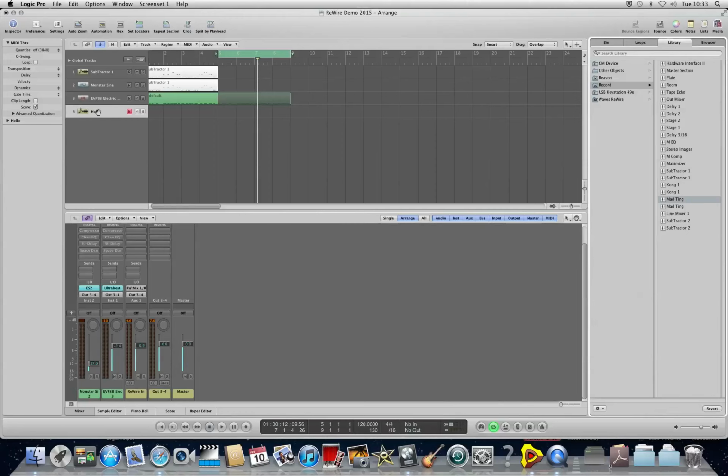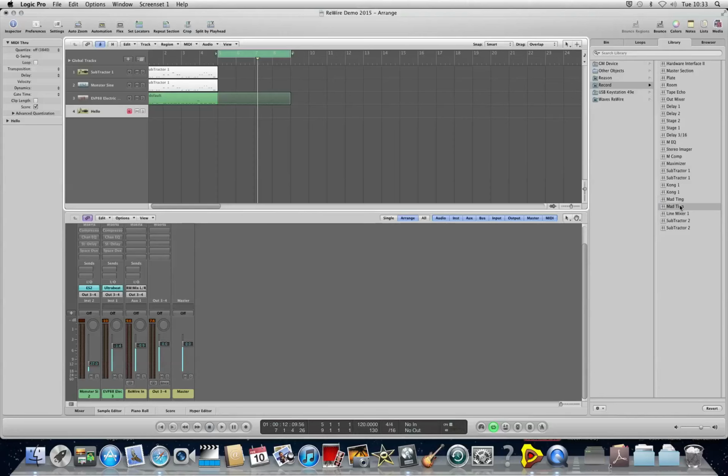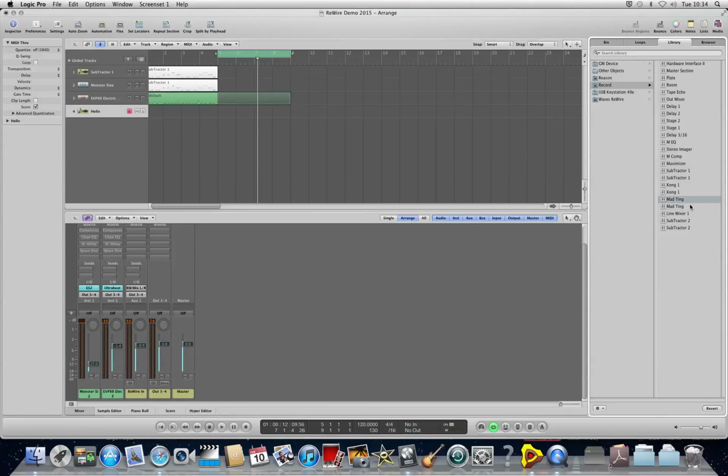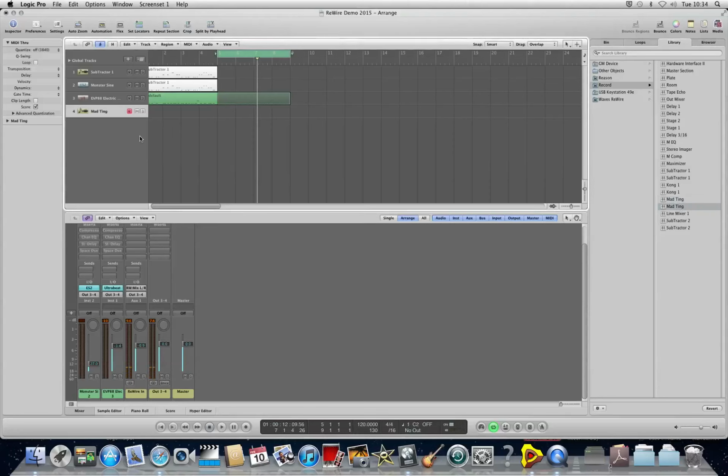So, this is my default Subtractor sound. I'm going to now make some kind of bass line. I'll play it around for a second. So I'll play around with it. I'm going to make a bass line and then just stick with it, and then mess with the sound. So I'll just do something.